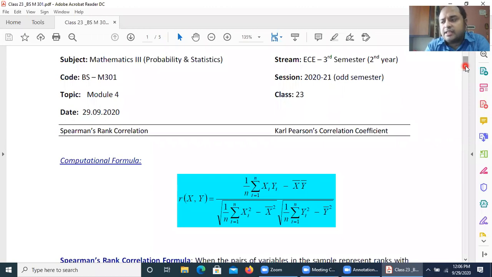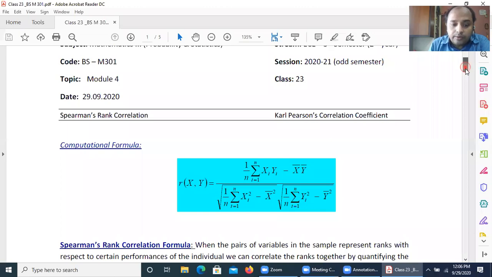Obviously we can consider several examinations, but I am here not discussing multiple correlation. Since we are sticking to bivariate distribution, we shall always consider that the student is appearing for two different examinations. Okay, so two different ranks will be considered. Only two ranks will be considered. Now, if we do so, we need a formula, just like Karl Pearson's correlation coefficient formula. We need another formula which will help us to find the rank correlation between the ranks of the students.